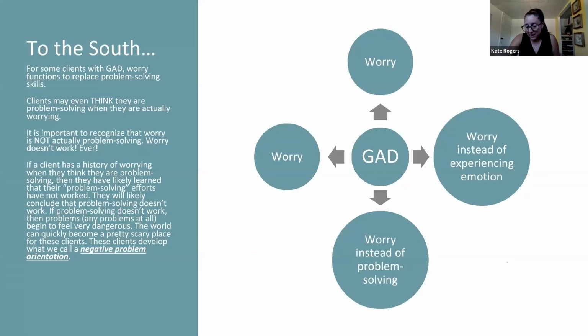If you believe that problem solving doesn't work, the world very quickly becomes a scary, dangerous, and very overwhelming place. My shoe's untied, I'm doomed. Every little problem becomes so overwhelming. This causes a great deal of distress for our GAD clients. So ask them about problem solving and pull it apart a little bit more. Ask them when they problem solve, how often do they get to a solution? How often do they take action on that solution to start pulling apart problem solving versus worry?